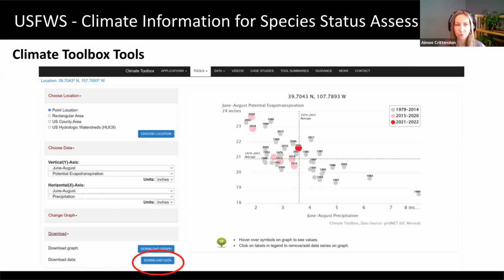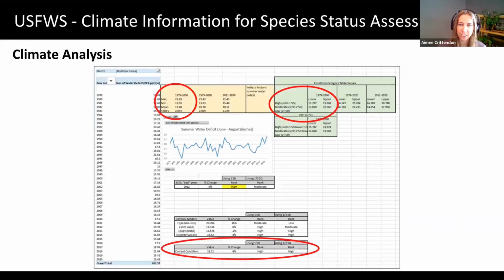Being able to quickly see a scatter plot or box plot is helpful in this case for our historic and current data. We wanted the raw data so we could use the annual variation to develop our thresholds, and the little download button in the corner let us do that. Next slide. So it gave us an Excel file that contained the data that we had selected from the drop-down menus. And then from this, we were able to calculate the historic mean, which for us was the mean of the years 1979 to 2000.